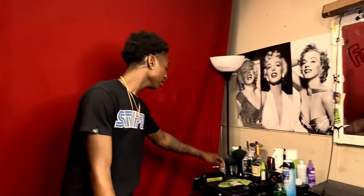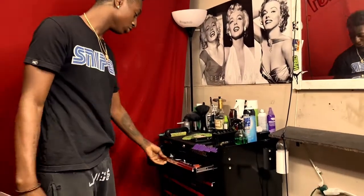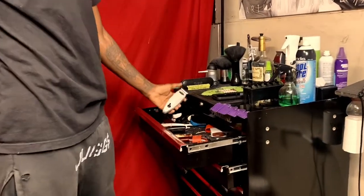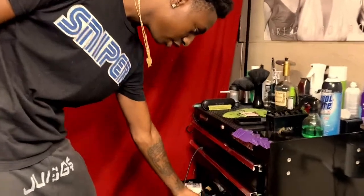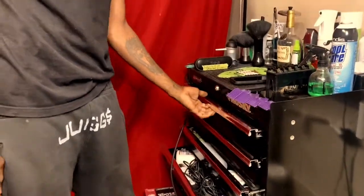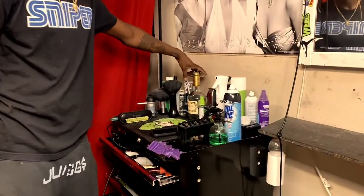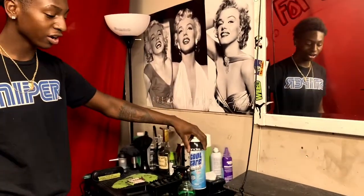Okay, after that, obviously you need some type of case, some type of setup, just a whole lot of your tools and implements. You feel me? To hold anything you might need later. You feel me? You got extra alcohol, extra clippers. The clippers that you use on the daily, you gotta have a full setup. Even though you're an at-home barber, you still need to follow the rules and regulations to keep the barber side on deck.